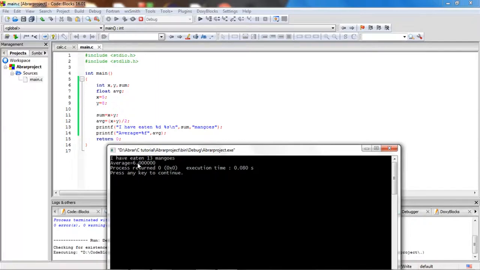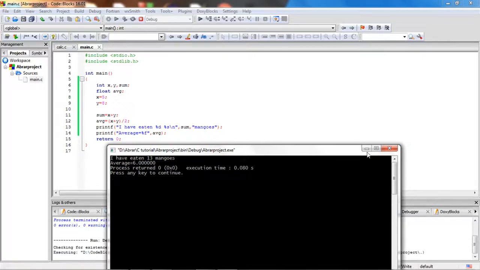It ignores that decimal point and takes 6, so the result of this is 6. And when this is assigned to average, the average just adds a decimal after 6 and prints out 6.000.